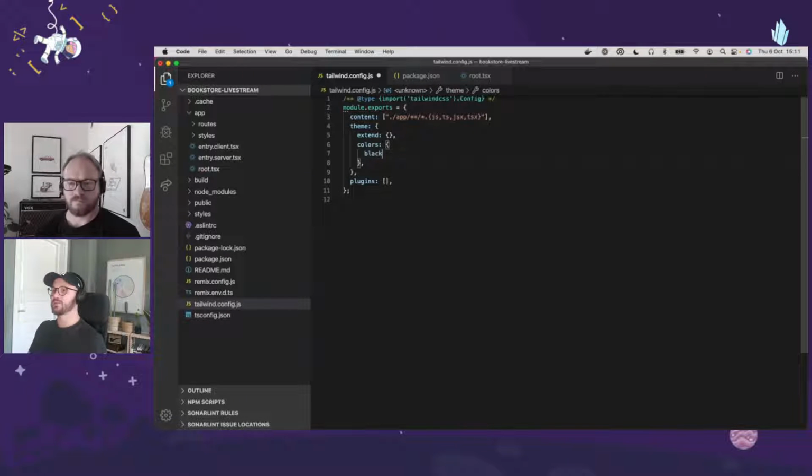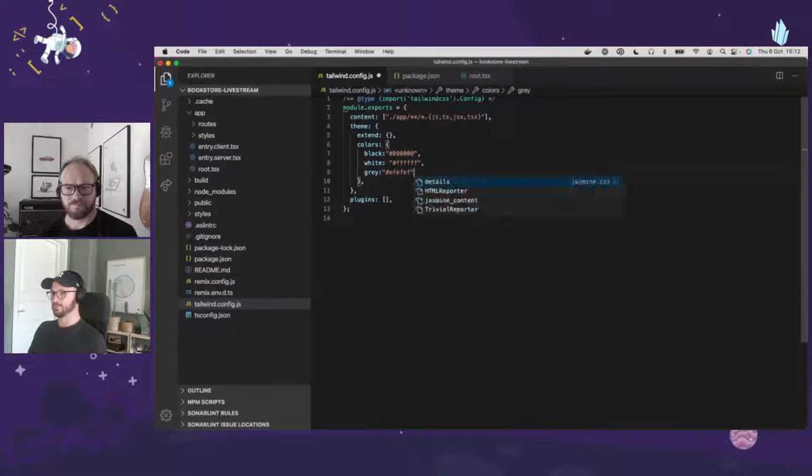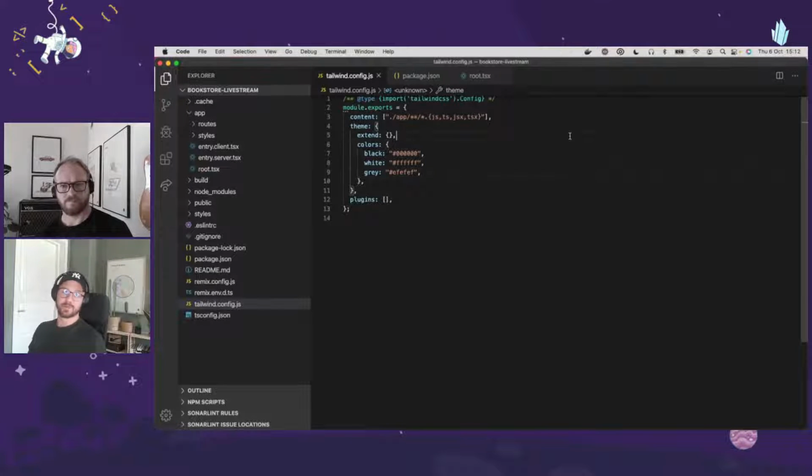We're going to add some simple ones, like black, white, and then we'll go for a gray one. So what this will do is enable us to actually create classes from all our different backgrounds or text colors or whatever.